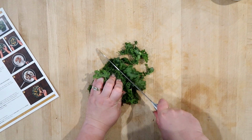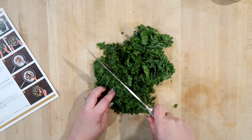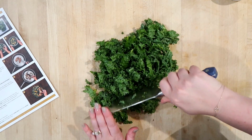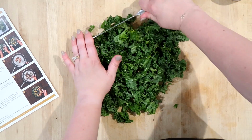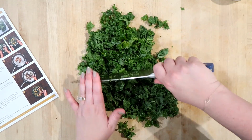So this is going to be a salad, and you guys know that I got braces put on about a month ago. So when I eat salads, I need everything chopped up fairly small. So I'm gonna go ahead and chop this into just bite-sized pieces. You could leave them larger if you wanted to.